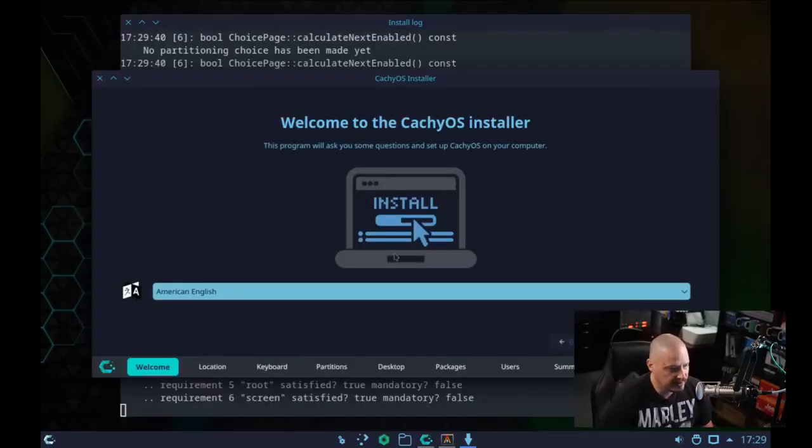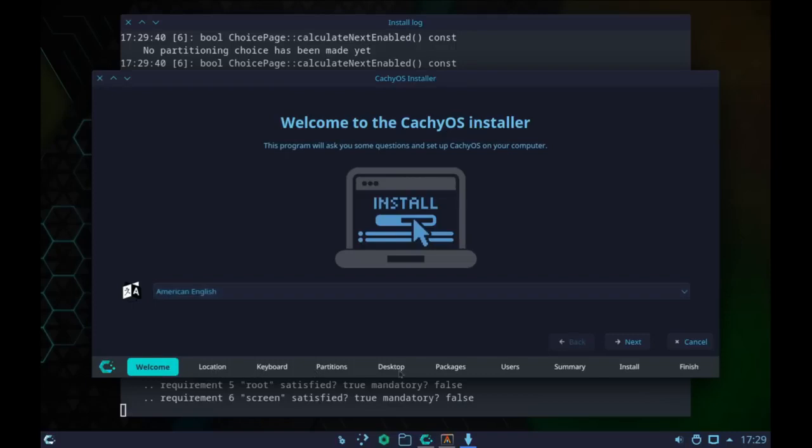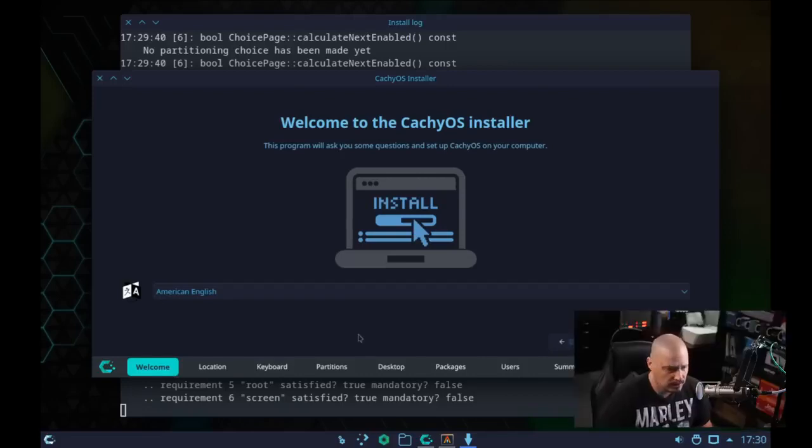And we got a terminal doing something in the background there, but we do have the Calamares installer here. If I move my head out of the way, what's interesting is we have these tabs at the bottom. So typically the Calamares installer has these tabs on the left hand side as you progress through the installer, but they've changed it to where these are at the bottom. Just a minor little aesthetic change there.